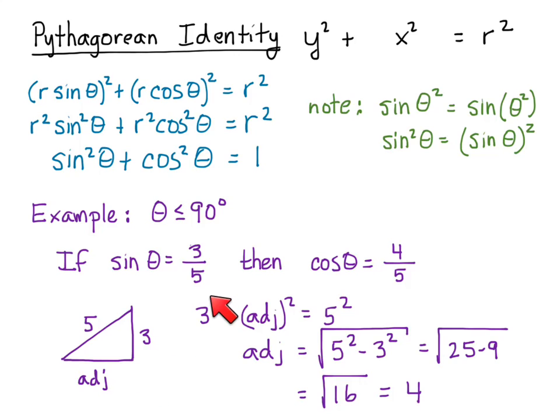And when you have ratios, integer ratios, you can always lay out what's called a reference triangle like this, because all similar triangles have the same characteristics of the angle. So, you know, this 5, 3, and then this turns out to be 4 is just as easily spoken about as if I would have written this as a 1, 3/5, and then calculate 4/5. So that's the equivalence between a squared plus b squared equals c squared. That's the same thing as saying sine squared plus cosine squared of theta equals 1.